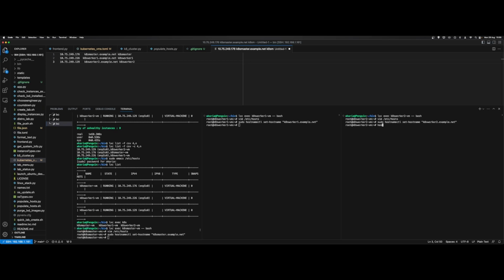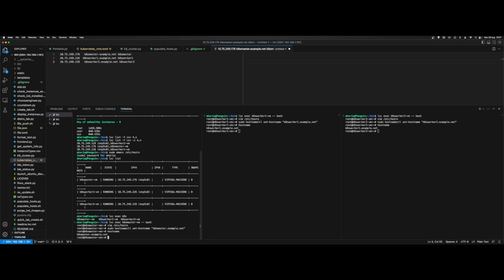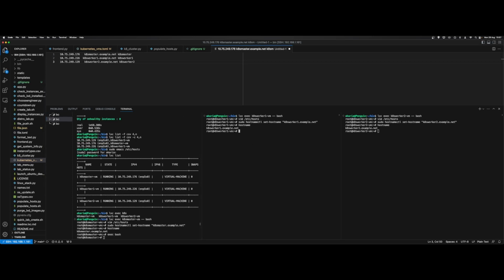I'm going to check each of them to see they are what they should be. I got tongue-tied there. I'm just going to check each one to make sure they are set up correctly for the host name. They look correct to me. I'm going to finish this off. Okay, so this is the old school, really manual method, logging into each server, working on them manually. Yeah, I can't wait to automate this.